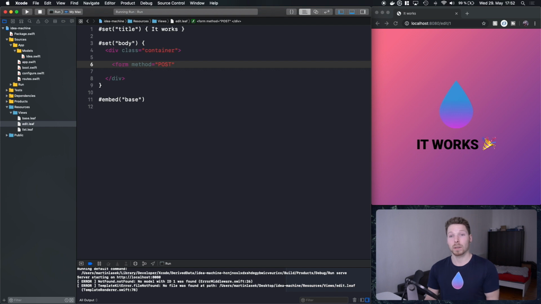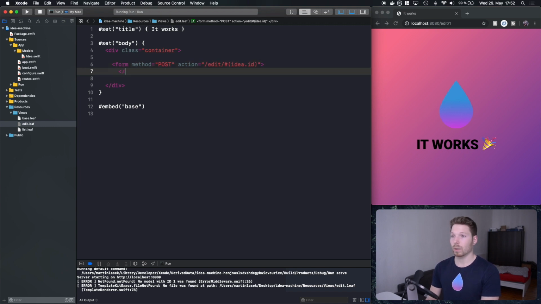Since a form is only capable of post and get methods, and get is not capable of sending data to the backend, we are going to use post. Action is going to be /edit/ and then idea.id. Now we close the form.